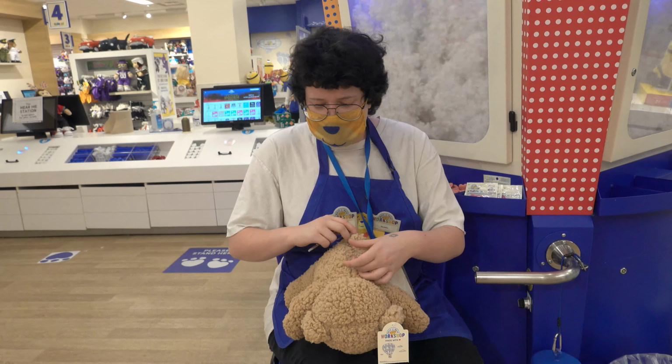Well, you're doing a wonderful job. Thank you. Here he is, all set to go. And now what's the next step in the process? So you'll want to scan the tag over at those computers, and then fill in the information about the bear, and it will print out a free birth certificate up at the register. Oh, awesome. And if you want, after that, you can pick out all kinds of outfits for your little friend. Yeah, I already got a couple outfits to figure out what kind of bear I wanted. Great.